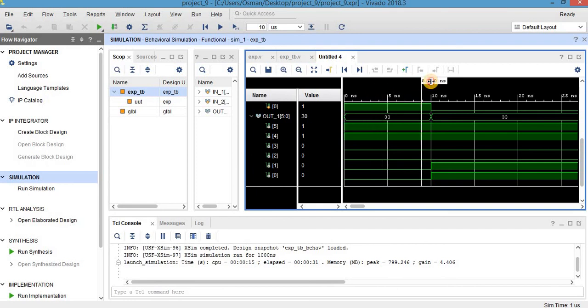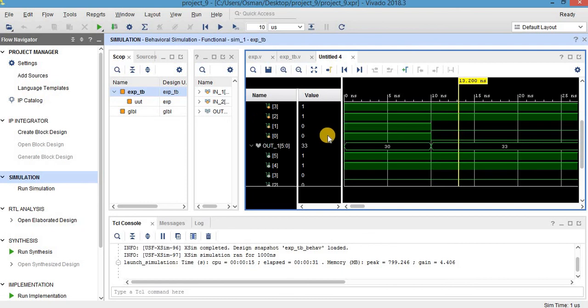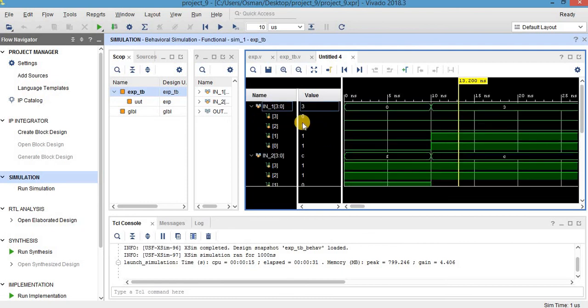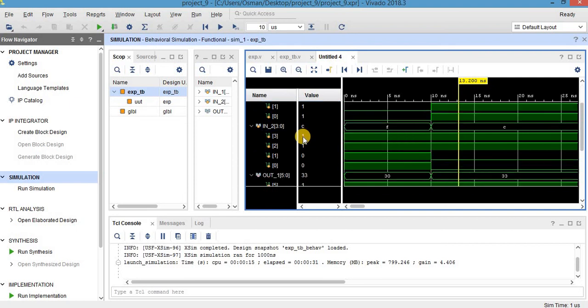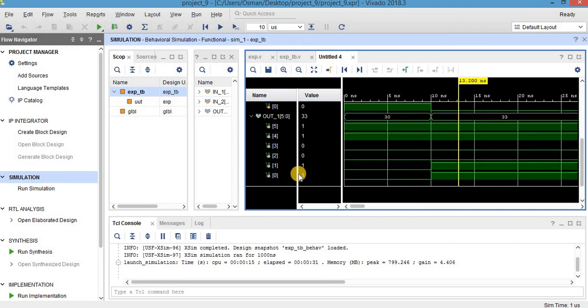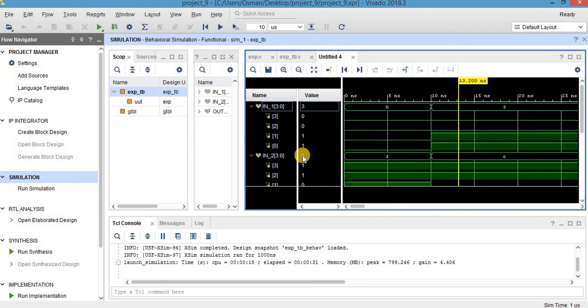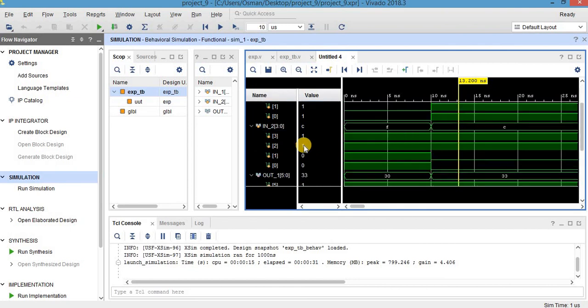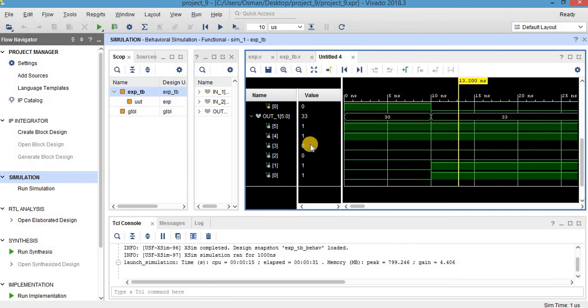Now after 10 nanoseconds, let's check the values. Input 1 is 0011, the least significant bits should be the same as the output, so it's correct, and the most significant bits of input 2 are the same as output 1[5:4]. Let's check, that's also correct.